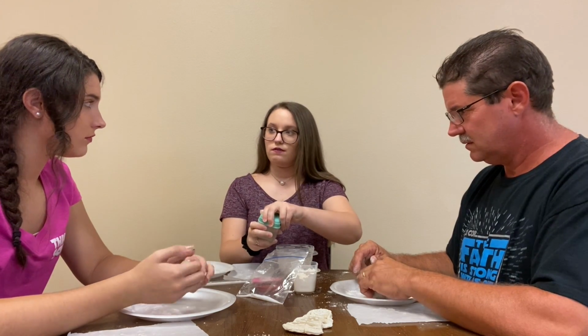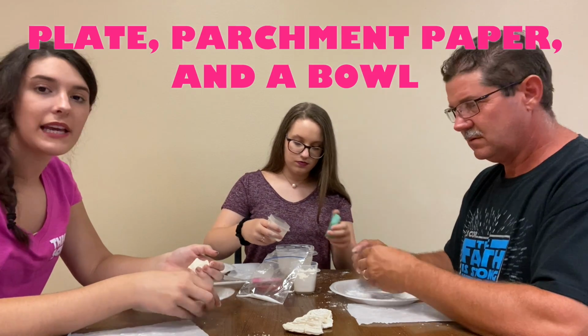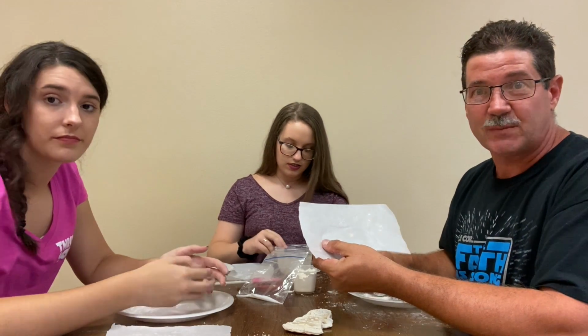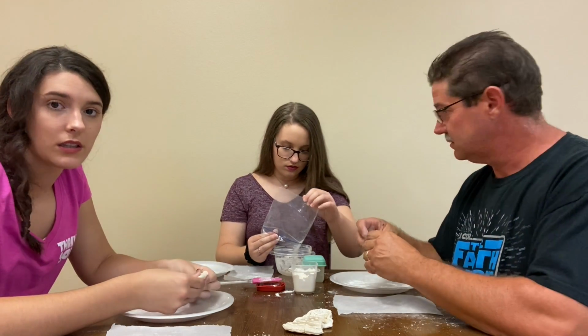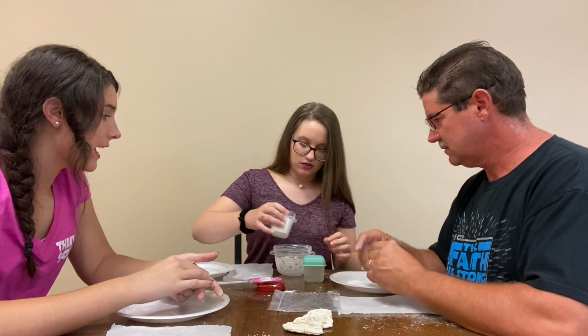So, first you're going to pour in your water. Oh, you also need a plate and parchment paper, and a bowl. A little piece of parchment paper, wax paper, aluminum foil, something that won't stick. And a plate and some cleanup rags later. Okay, so then I have that. So put it all together.